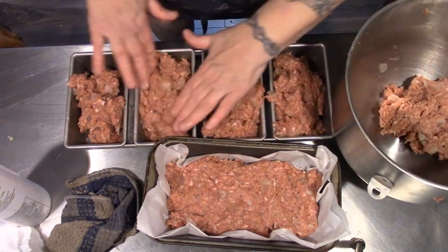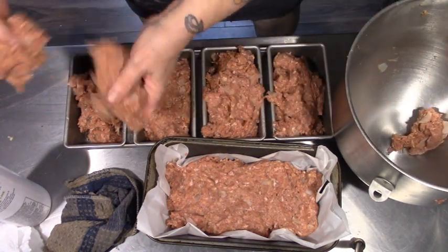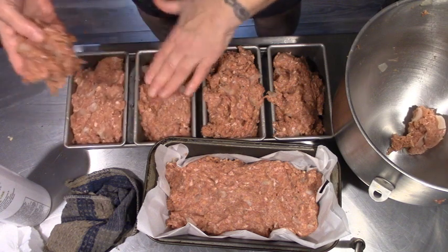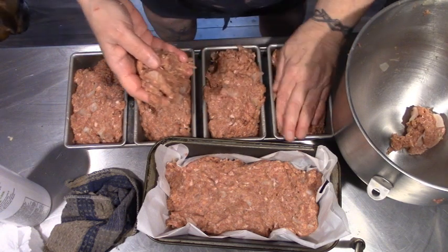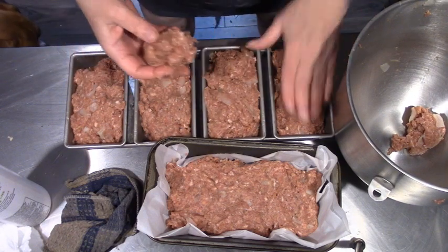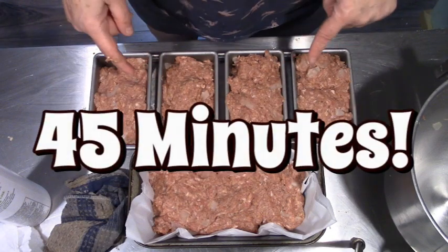So this is technically more than a month because we'd only eat this once a week, right? And this way, you know, these can go in the freezer. And then I will show you another day how I do a meatloaf in the crock pot. Because it'll be a pantry pull meal, won't it? And there we go, 350 degrees for 35 minutes.